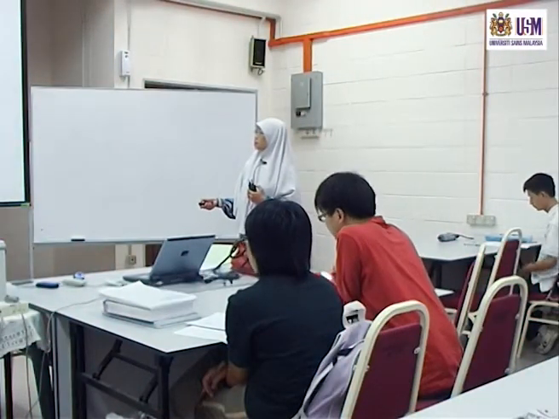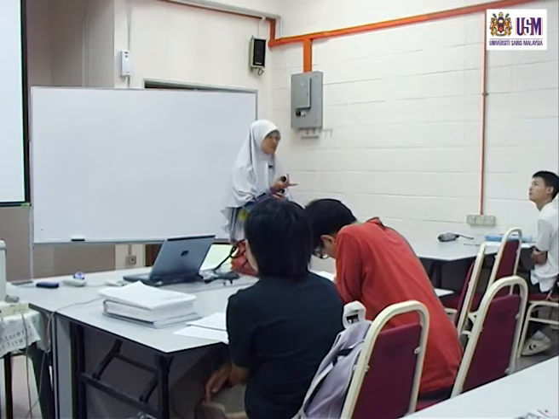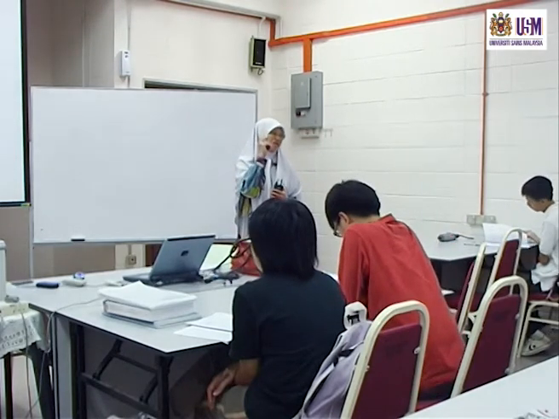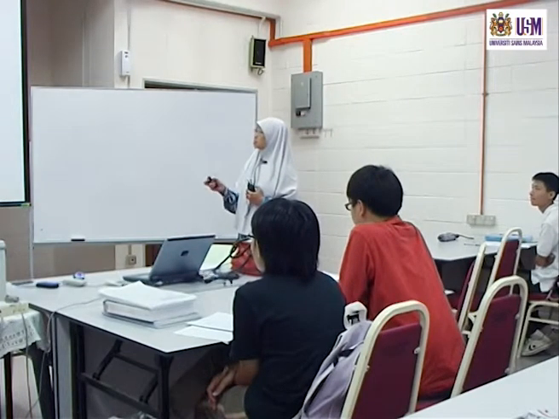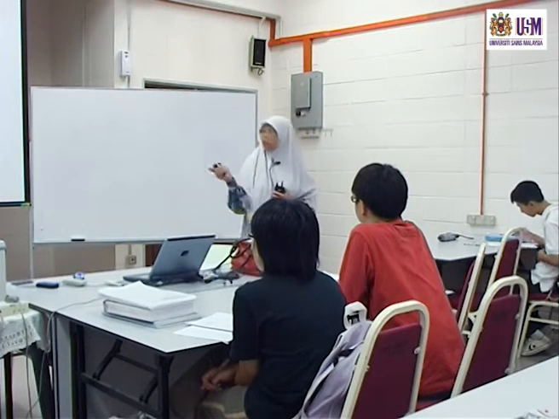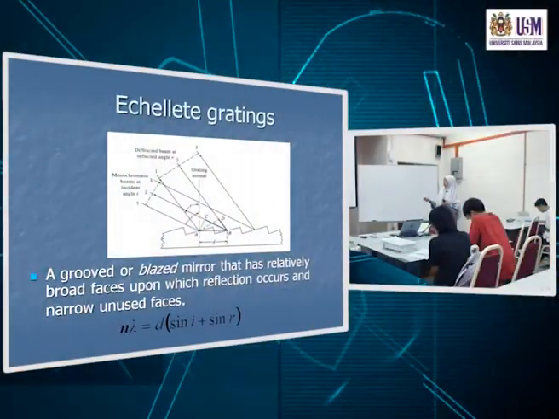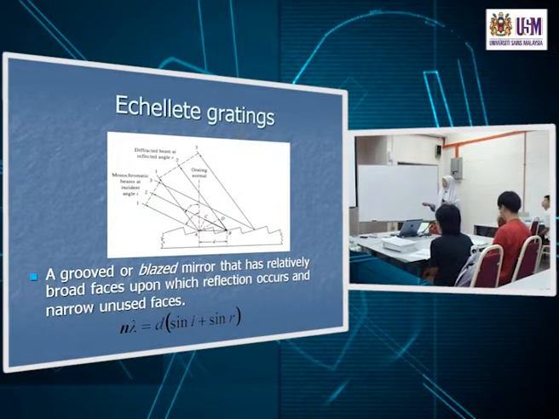Like we had an equation for your filters, how the filter selects a particular wavelength dependent on the thickness of the dielectric layer. Here it is now dependent on D, where as shown here, D is the distance between the two lines on the grating. So if you are told you have in 1 nanometer 2,500 lines, you are supposed to calculate D. D will be 1 over 2,500 nanometers. Okay. So from the density of the lines or blazes or grooves given for a particular grating, we then can calculate D.